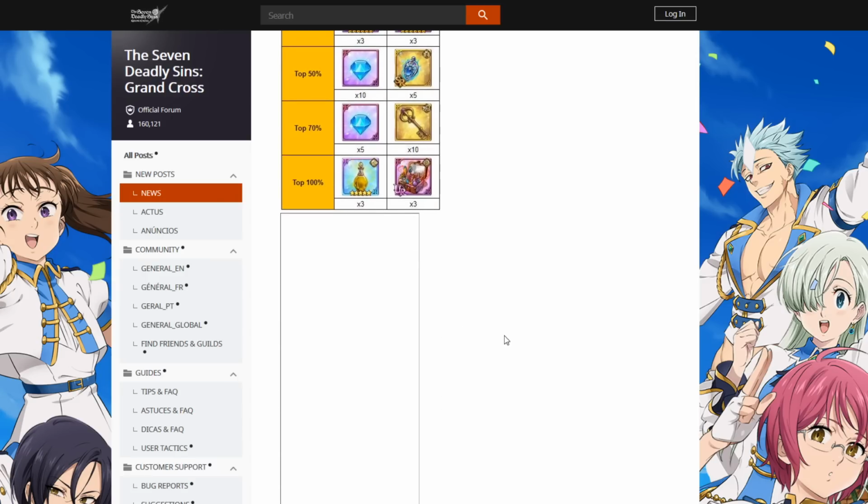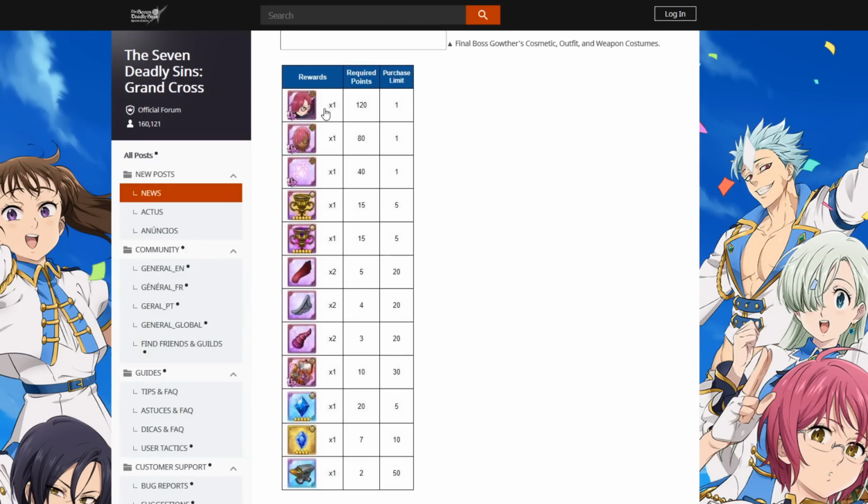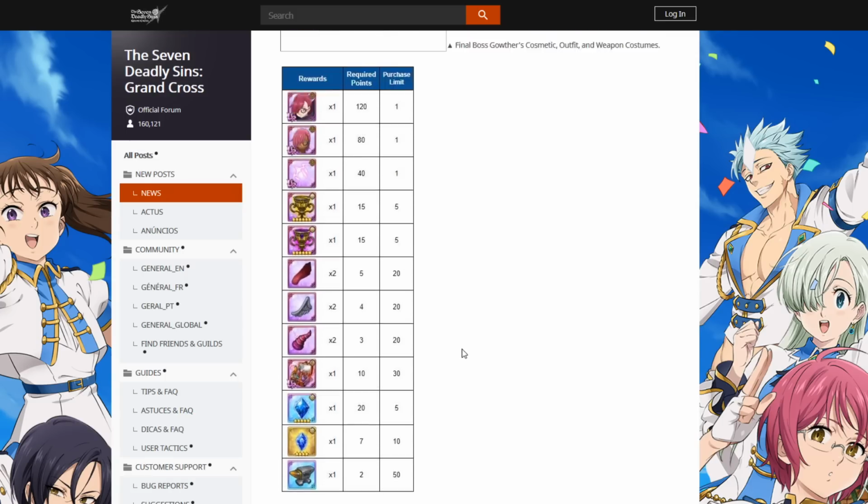But let's just go ahead and get into the items themselves that you can also get. So this is all the exchange costumes you can get. You can get GOWTHER's full costume as well. You can get a couple chalices. Then you can also get horns, wings, stuff like that, and then as well as anvils, which is really good.